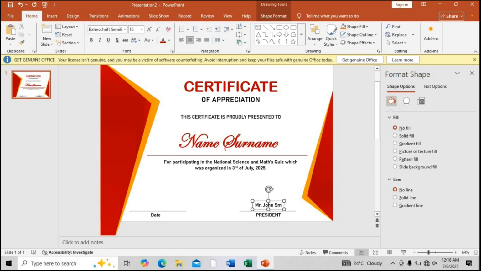So here I'll go with the name of the president as Mr. John Smith. Okay, so I think that way is not bad. So you can also customize it and choose the name that you want for your president. You know, this one is just for an example. I'm just giving it to a president. It's just a name that I'm choosing.